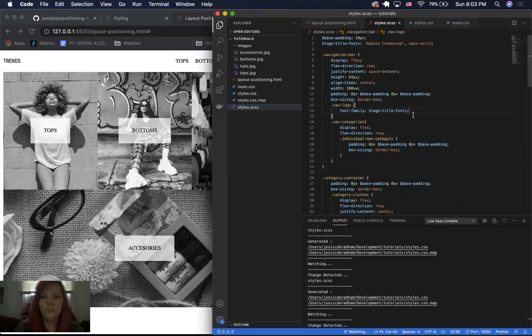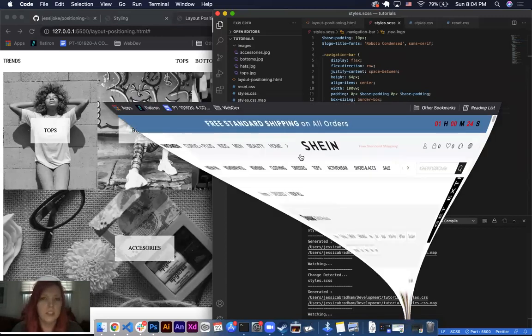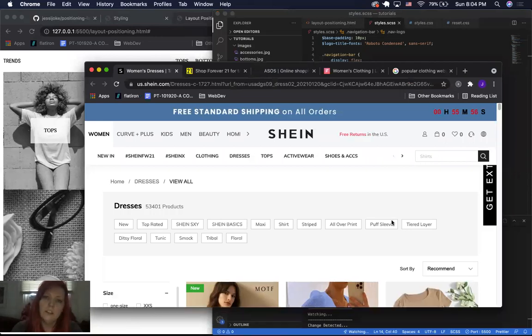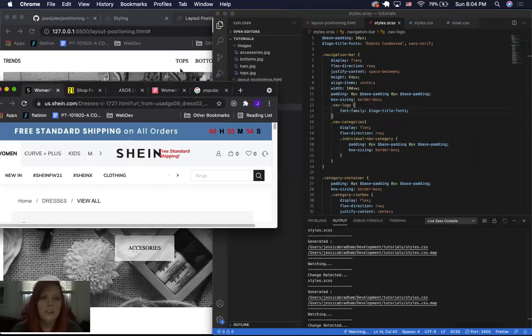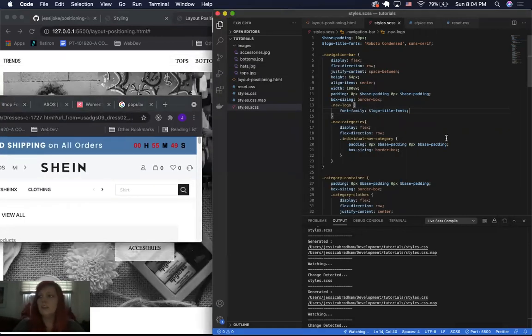Nav Logo. What else do we want to do with that Nav Logo? Let's bring up our reference. I think I want to make this look most like the Shein logo. So what I'm going to do is just kind of set this right over here for reference.